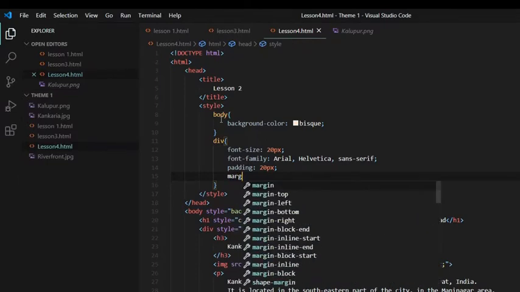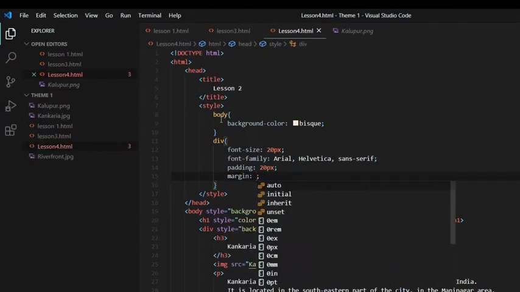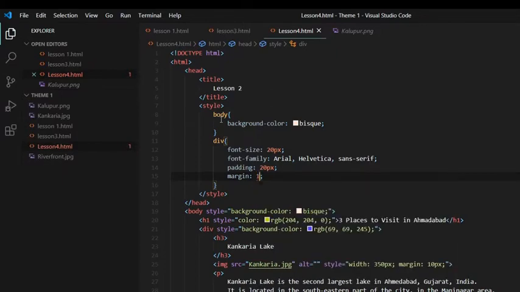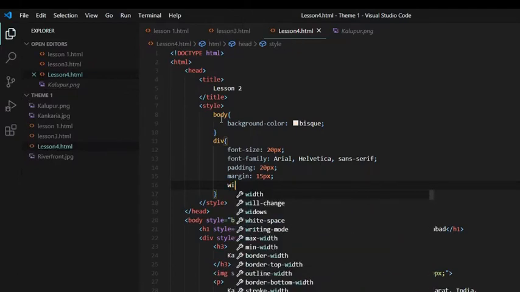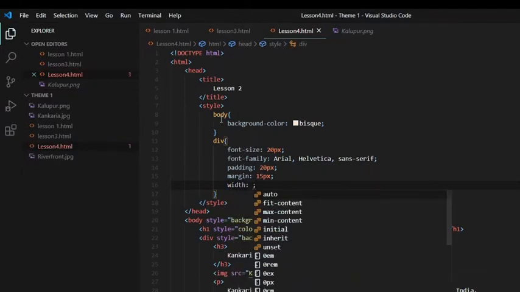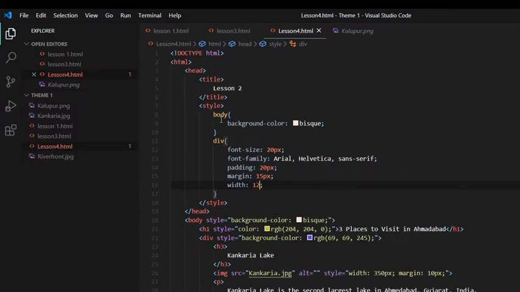Next margin, I'm going to give 15 pixel margin. Then the width, I'm going to set the width to say 1275 pixel.